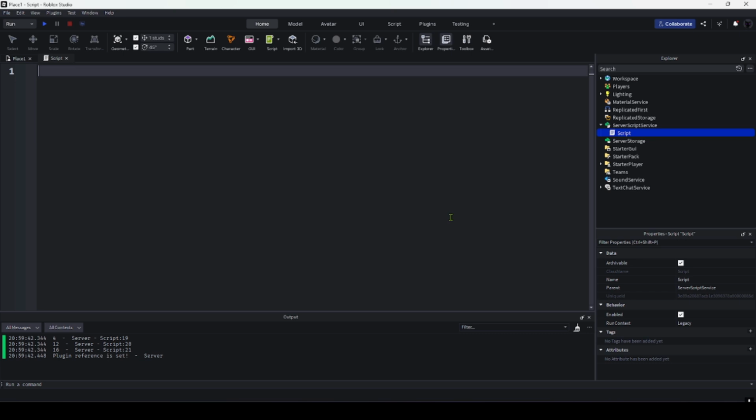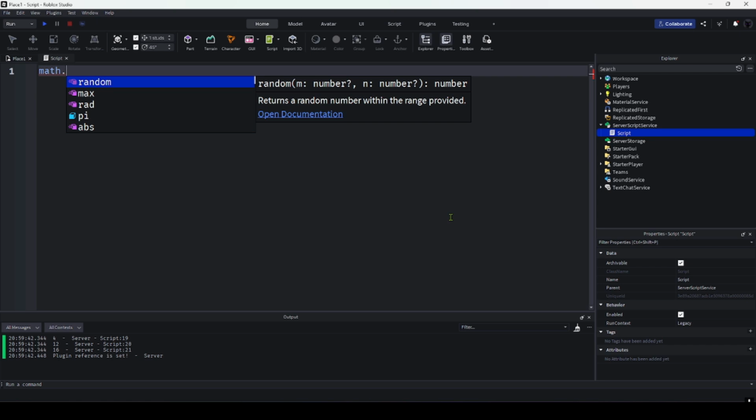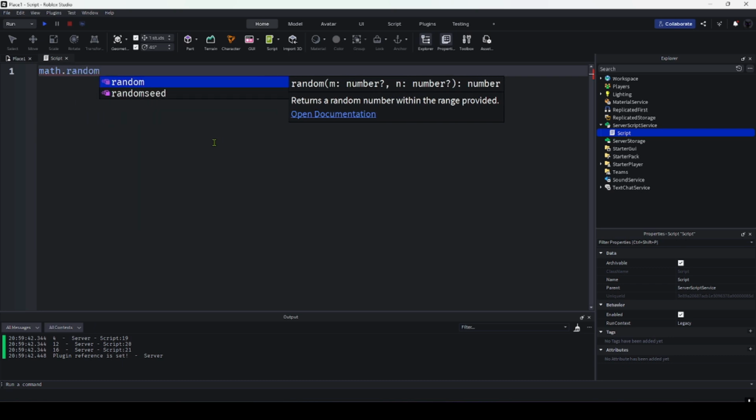Alright, this is the last thing I'm going to show you. This is so that you have some stuff to do in the meantime until episode 3 comes out, which I promise you will not be 2 years. So, I'm going to introduce you to the math functions. The math functions contain all other types of math you want to do in this engine. You have a huge list of them, but we're going to right now focus on the random function.